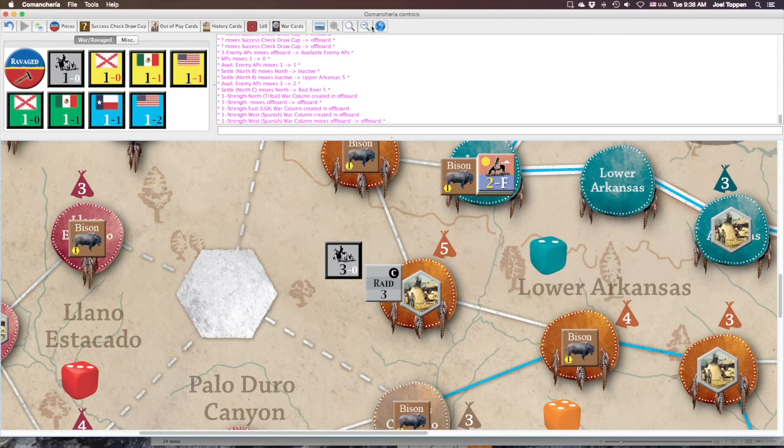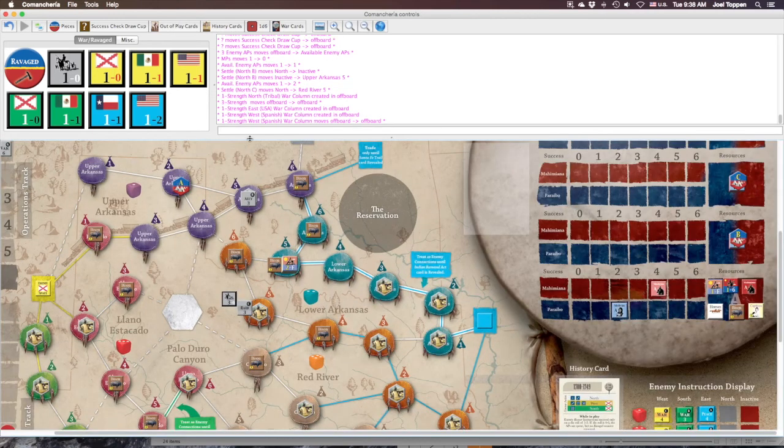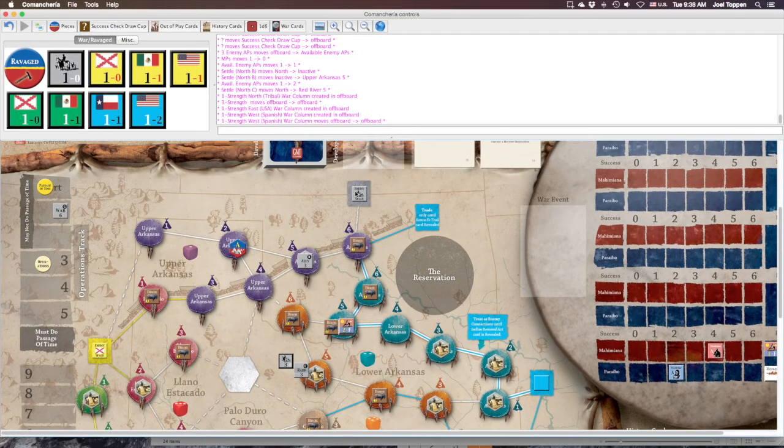Just remember that there is a 6 strength instruction that's going to go into the draw cup. It is a raid instruction. And let me adjust the zoom here. It's this one over here, the instruction G, that's going to go into the draw cup. That's a huge raid, but that's not going to come off of one of these hexagonal pieces. It's going to come out of the north.